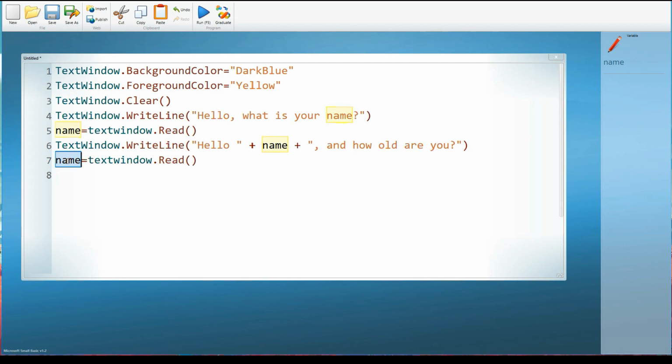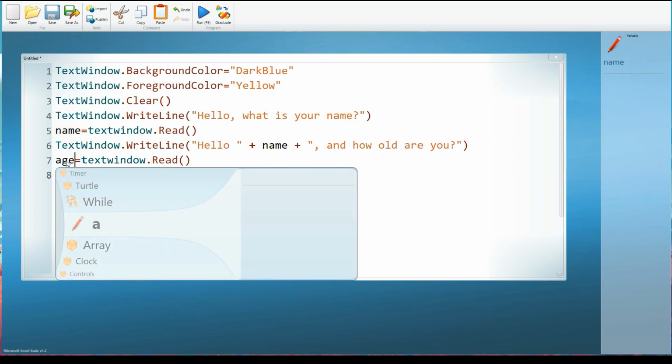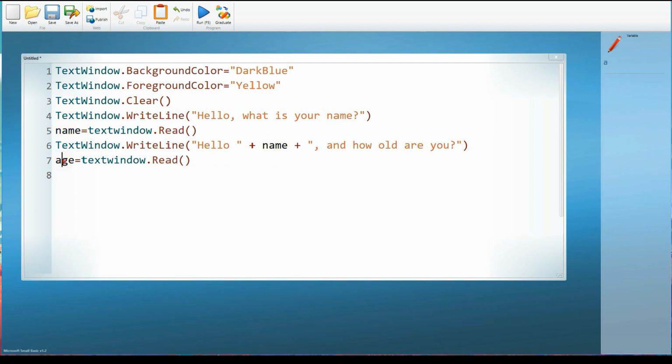Now, that might be fine, but we actually want to be able to use their name and their age in a sentence. So it would make more sense if we used a new variable, and in this case called it age. And the second problem with using name as a variable name here is that it's a bit confusing when you're looking at the code, because name now contains age. You always want to make sure your variables, your labels, make sense. It tells you as a programmer what sort of information there is in that variable. So we're saying age, a new variable, equals whatever the user types.